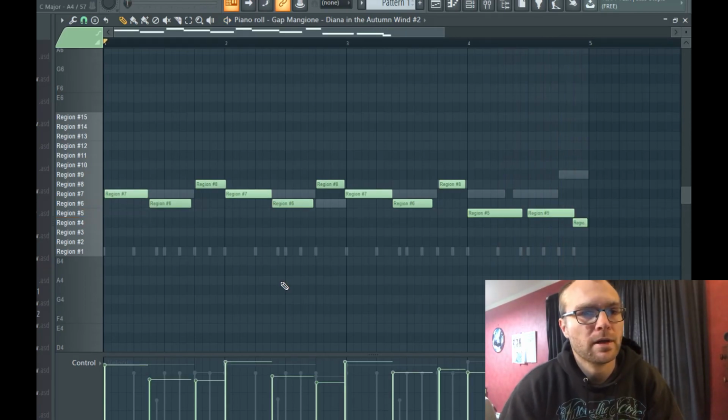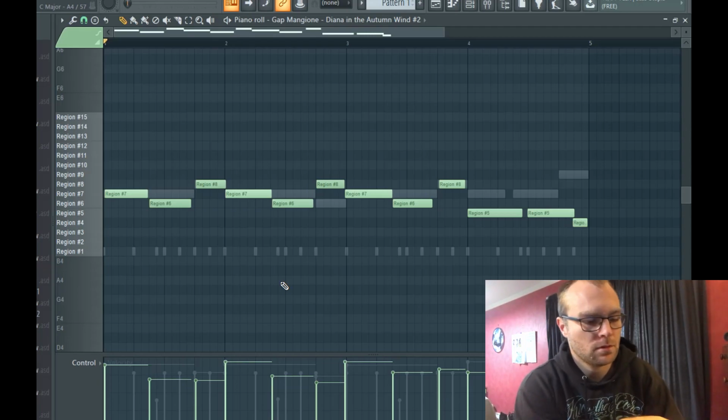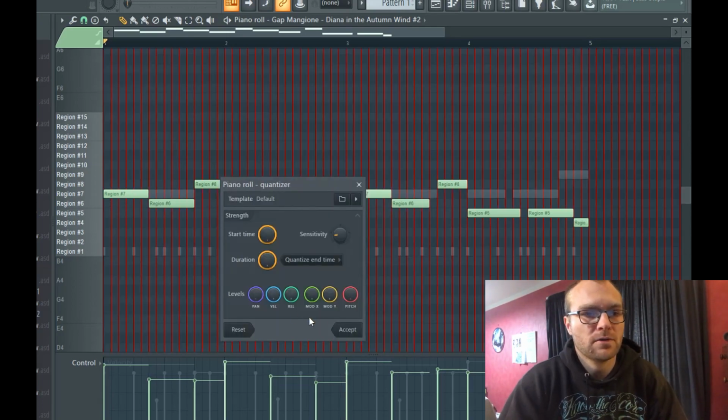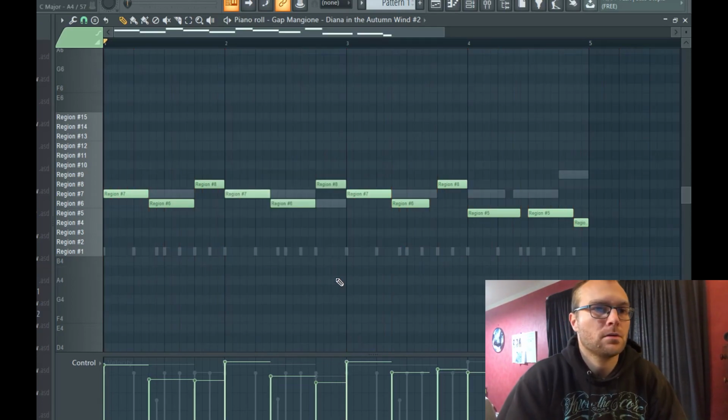If you find that when you play it in like that and the chops are slightly off, like you've played it slightly off time, you can click Alt Q and that'll quantize everything, just if it needs it. Okay, so I got my 4-bar variations down. Hopefully it'll be enough. It should be for the sake of this video.